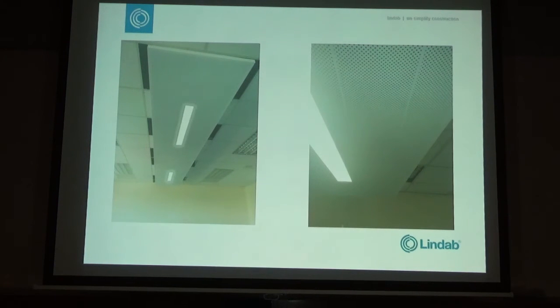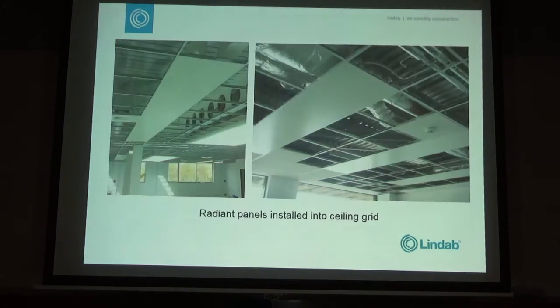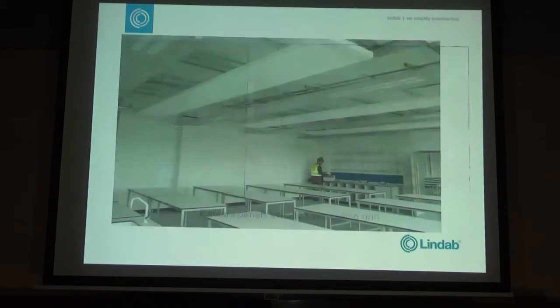With a school classroom, we have a thing called BB93, which is speech intelligibility. So it means that when the teacher's standing in front of the class, little Johnny at the back can understand what he or she is saying. So a radiant panel with perforations on it and acoustic material behind it will give you reduced reverberation time. So that's what we're doing here. We're putting light fittings in and reducing the reverberation time. Hope, fingers crossed, good job. Just images.